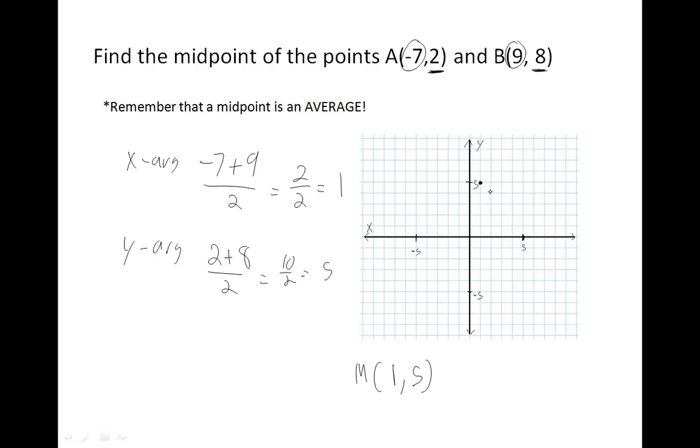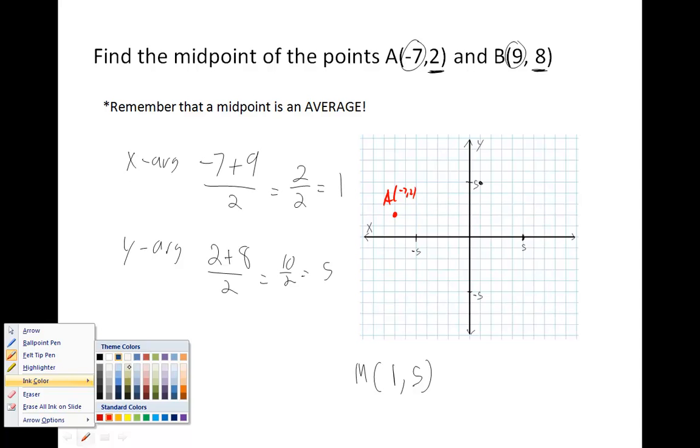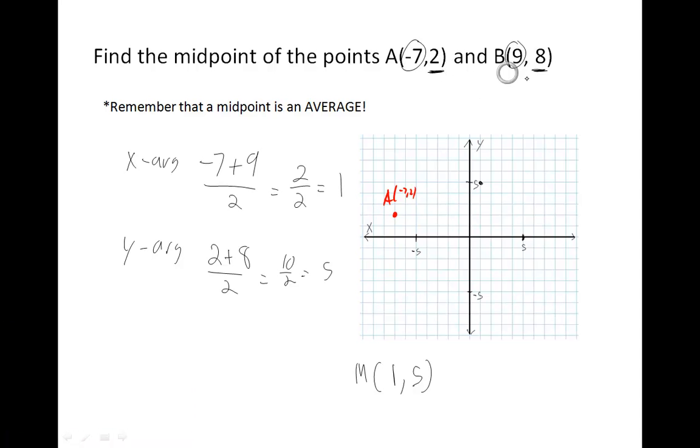So this is saying point M, which I'm just calling the midpoint point M, is at 1 to the right, 5 up. So here's where I think, before I even graph my points, I'm going to actually graph my midpoint. 1 to the right, 5 up. I bet my midpoint is right there. Now let's graph the two points to confirm, so we can get a visual of this. Negative 7, 2. Remember, that's 7 to the left, 2 up. That's where the point A is. That's at negative 7, 2. And then let's graph where the point B is. Let's see, this is going to be over here. Point B, 9 to the right, 8 up. So 9 is 5, 6, 7, 8, 9. I'm going to kind of graph that because I don't want to lose track of it. Here's 5 up, and then 6, 7, 8 up. So that's where my point B is. B is at 9, 8.